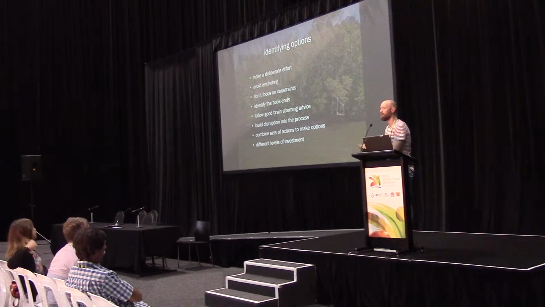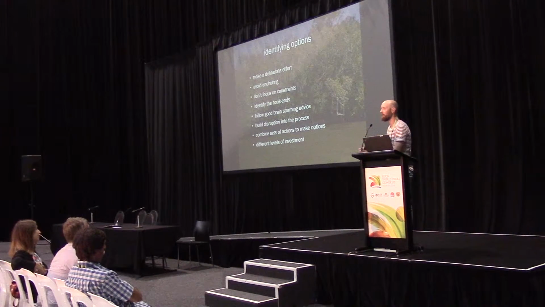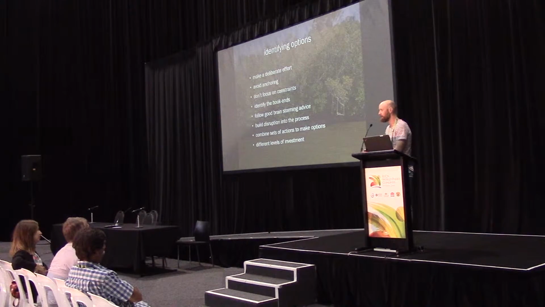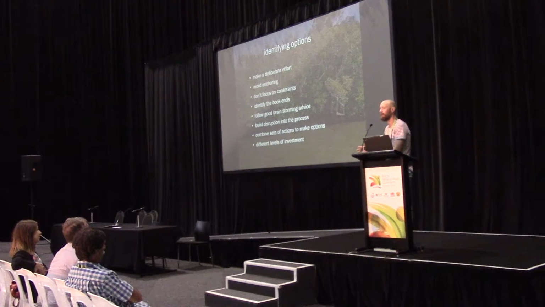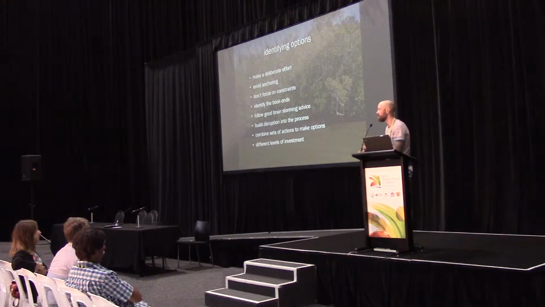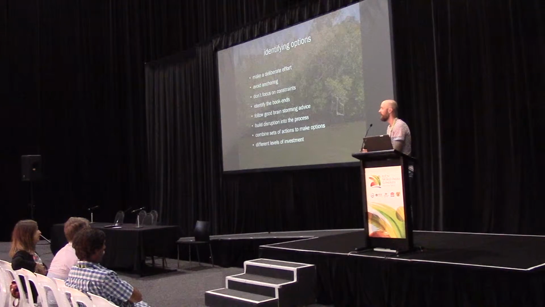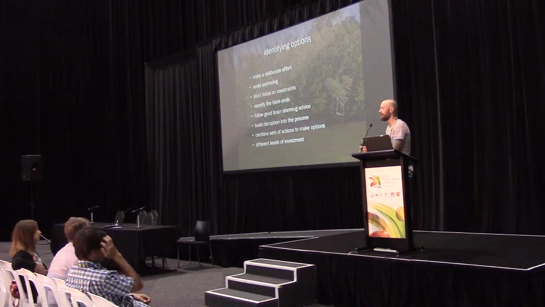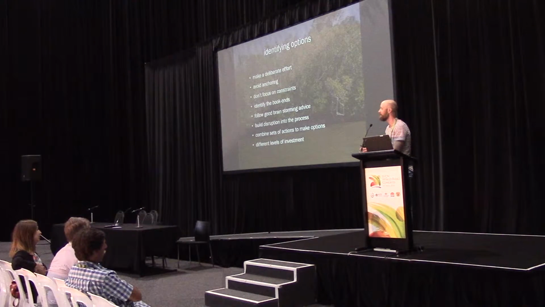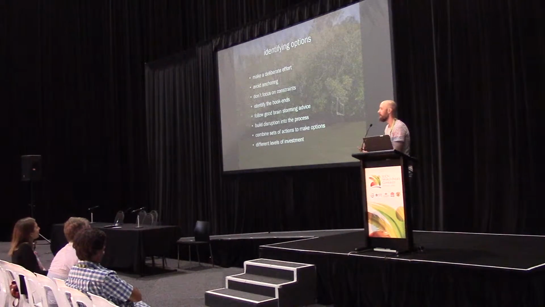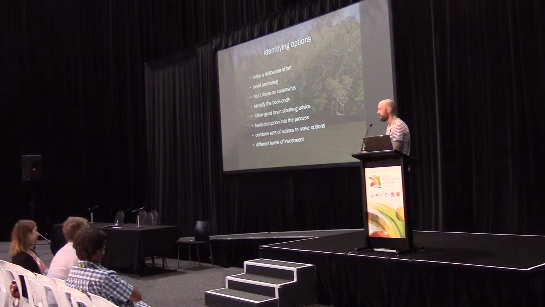Another really common problem is that we focus on constraints. In that Noosa example, this was the biggest challenge I had with this group of experts, is that they always were writing stuff off because they said, oh, that's not going to be feasible. It won't be possible. The commercial fishermen will never buy it. The councillors will never buy it. That's really limiting. And often those people are not really the best people to be making decisions about what is feasible or what is possible. And there's plenty of times to evaluate an option and its feasibility later on. But I think we rule out a lot of options early on based on these constraints. So try not to focus on those constraints.